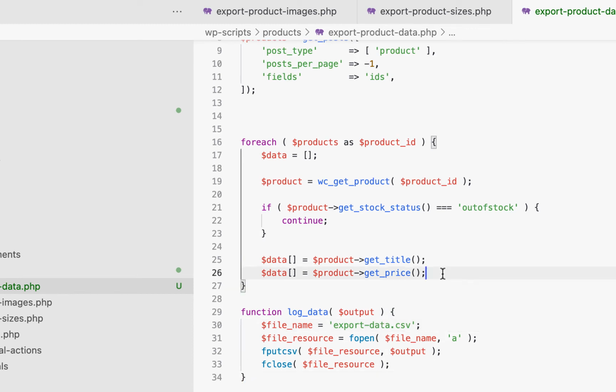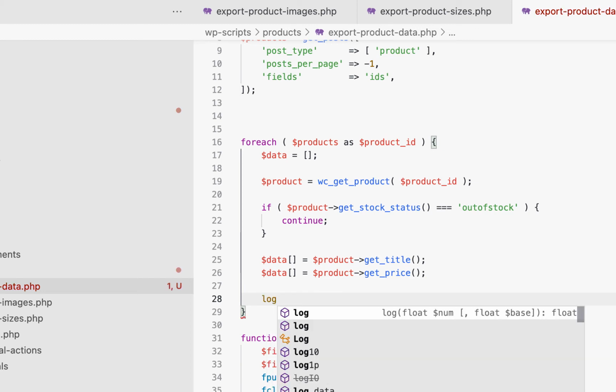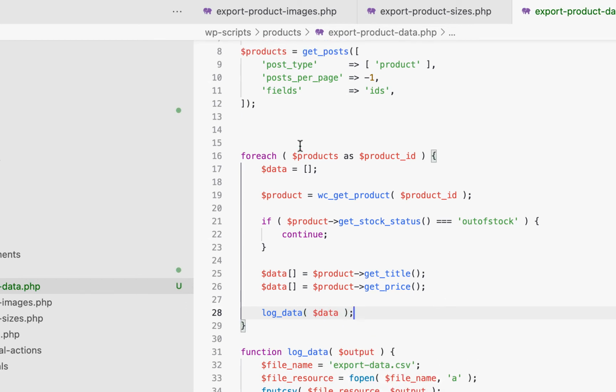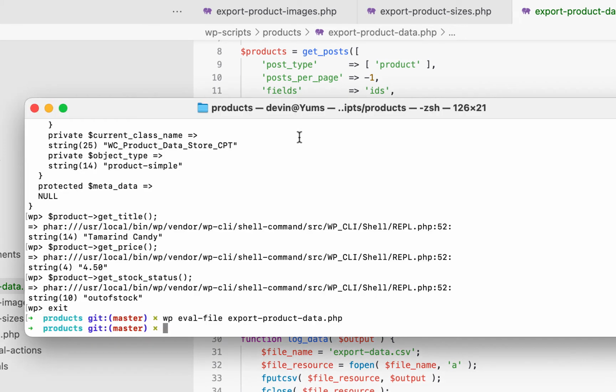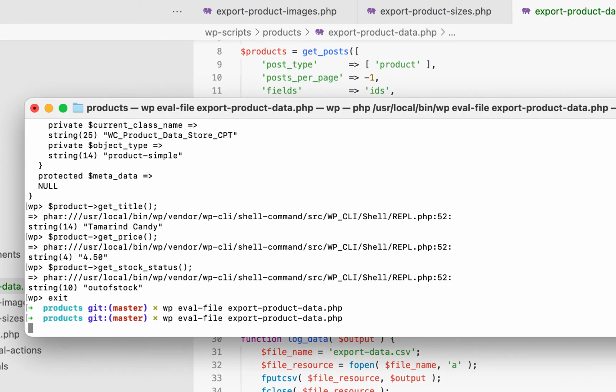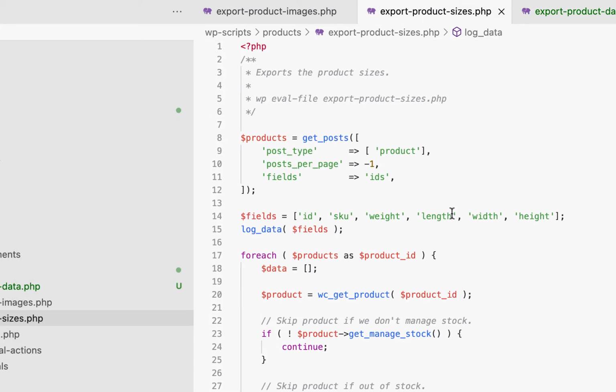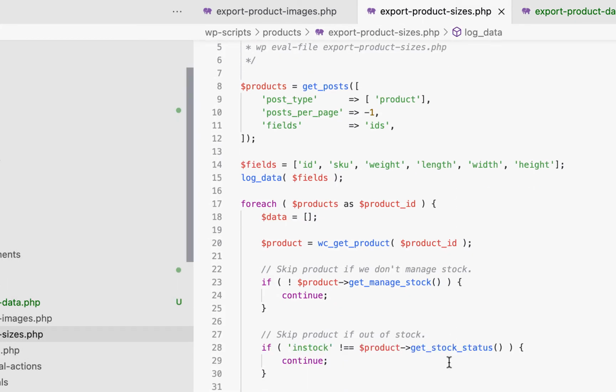So what we can do now is just log this data that we have, and that should write out to a CSV file. So let's do it again. It is nice to log this so that you can see the script is running.